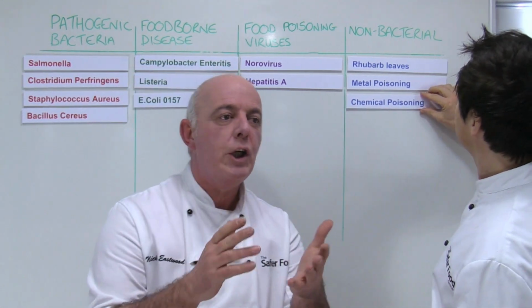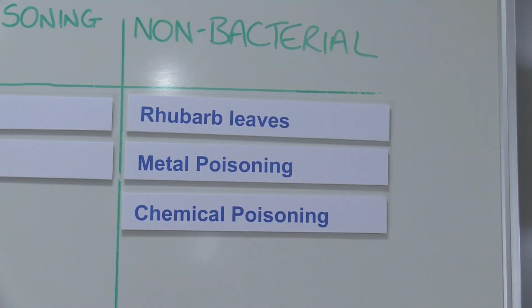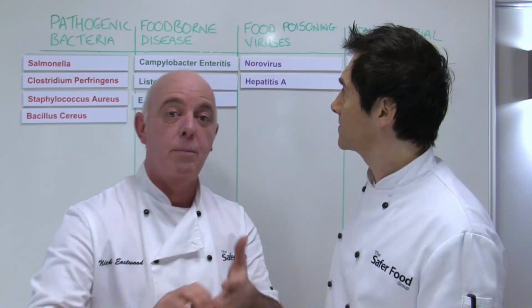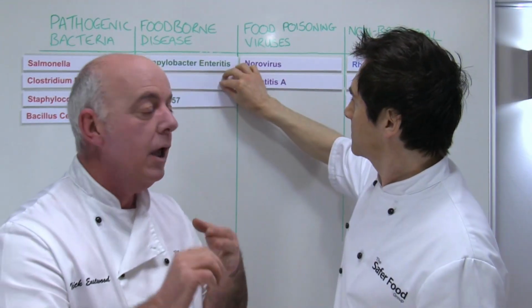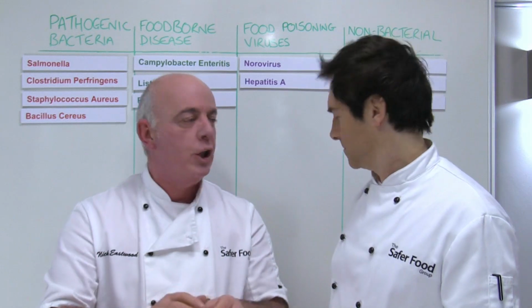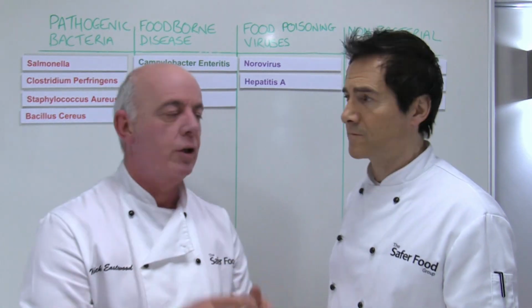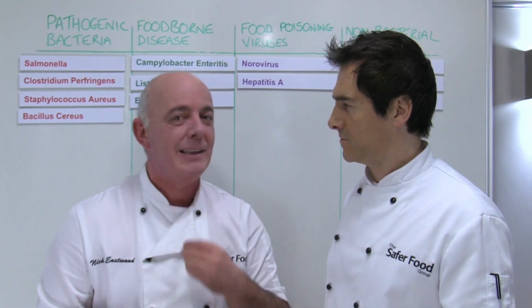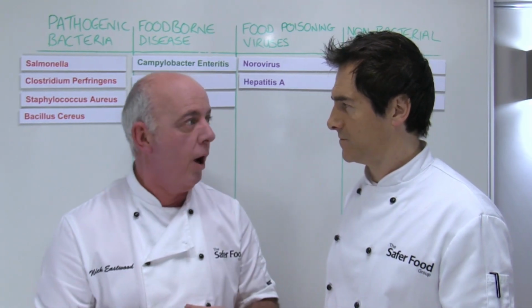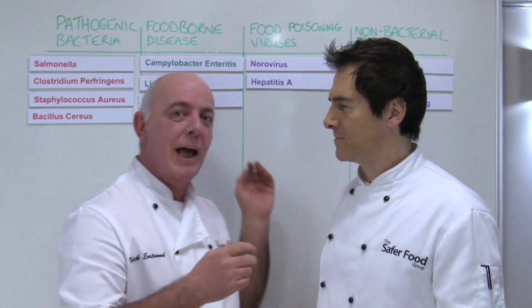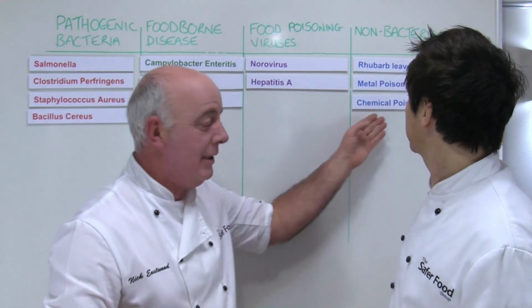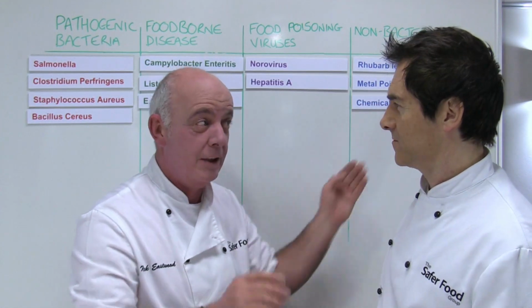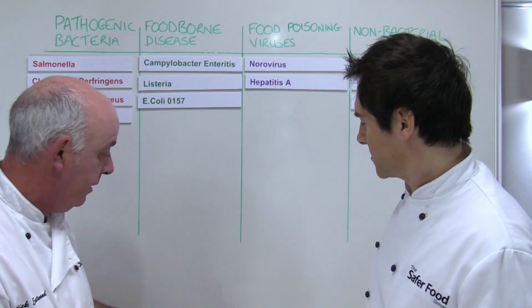Yeah, just think, obviously, you're using a lot of cleaning agents within a kitchen. You're probably sanitising a lot. You're probably using a disinfectant or a bleach. Whatever you're cleaning, make sure it's spotless and you've got rid of any traces of chemical poisoning, because if you get that into your system, it's a nasty thing. It does quite a lot of harm before it can get sorted out. It's not like a bacteria that lives and grows. It's a straight out poison. It's not good for your system at all, is it? It's not at all.